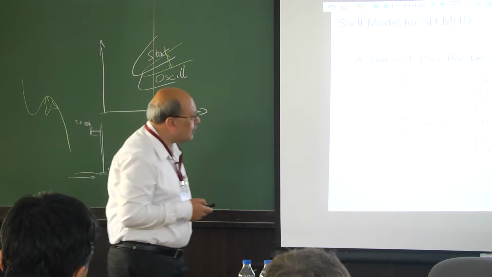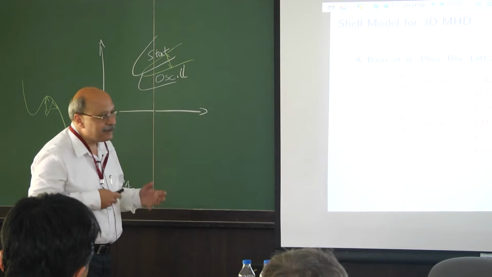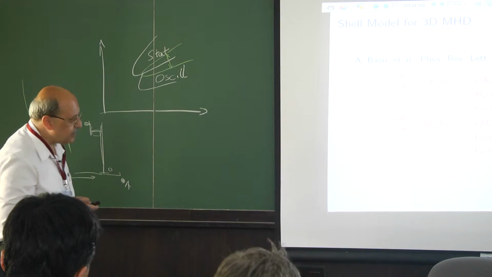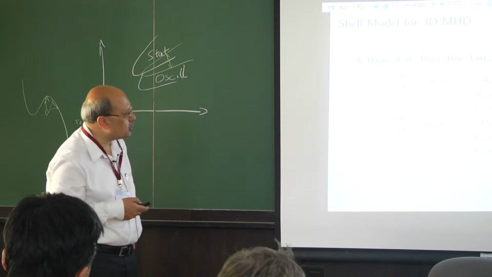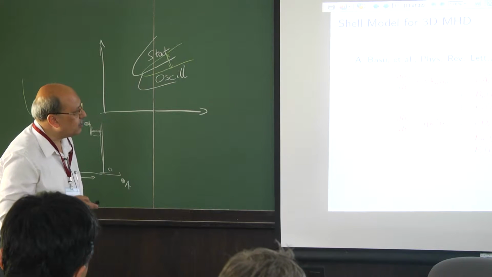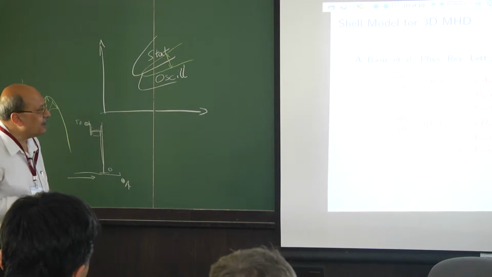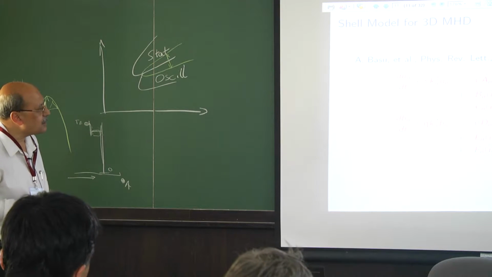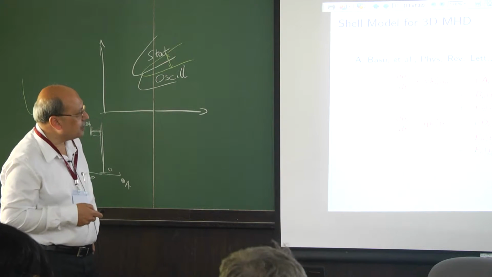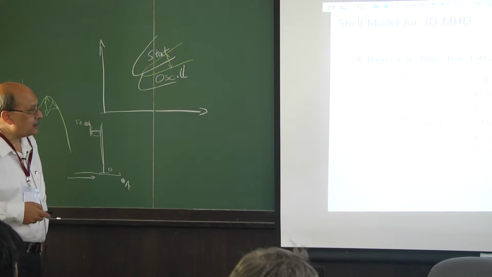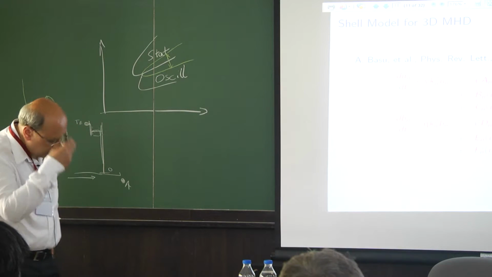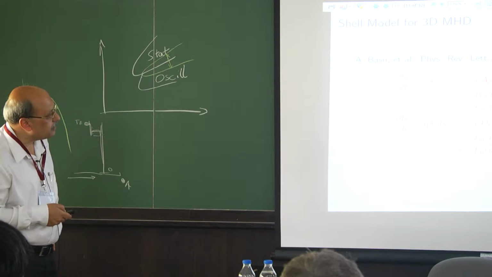So, if you want to study something in great detail, and I will define what I mean by great detail very soon, it is advantageous to use a shell model. These shell models go back very far. This particular one was, we thought, invented by this former student of mine on this campus. But it turns out, I think Axel Brandenburg had something very similar earlier, and one more, Frick and Sokolov also had something similar.